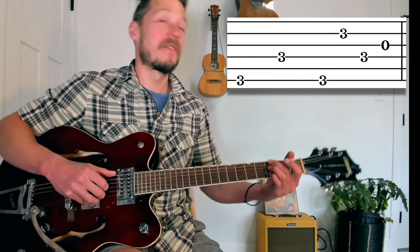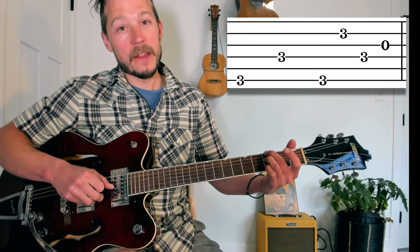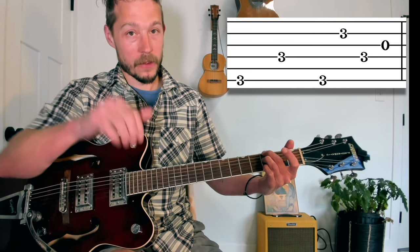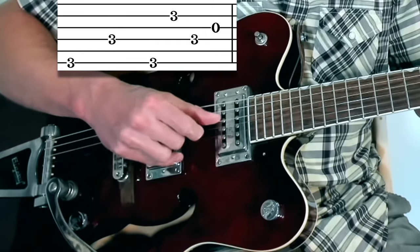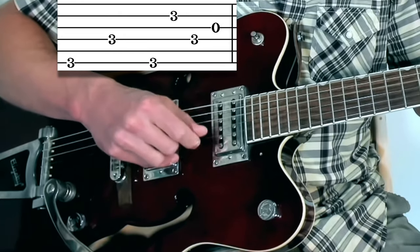The pattern we have is six, four, then it is six, two, and I'm hitting the B string using my middle finger. Six, two, then thumb on four, and then my pointer finger hits the third string. So it's thumb, thumb, thumb, and thumb, and thumb, thumb, thumb, middle, thumb, index.